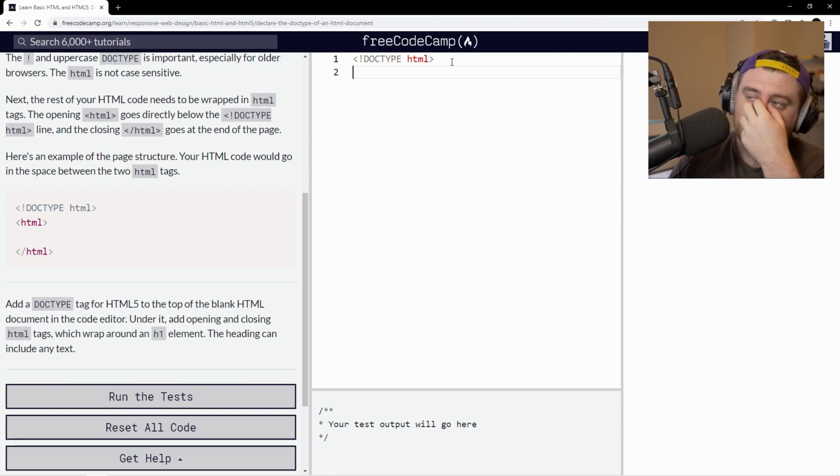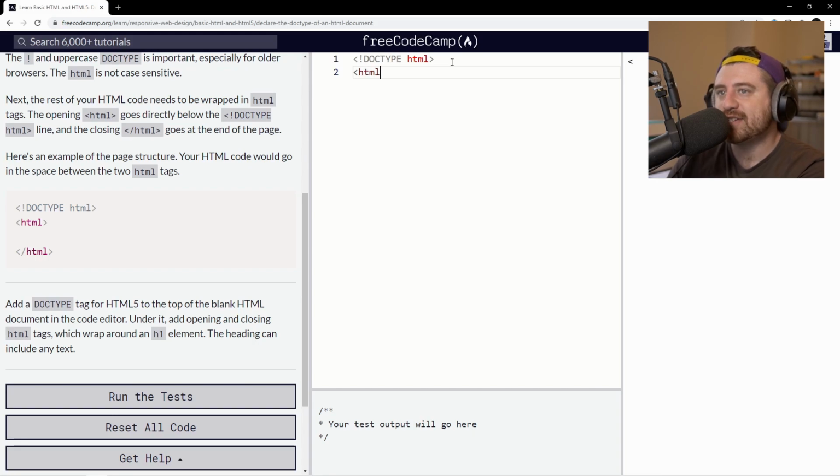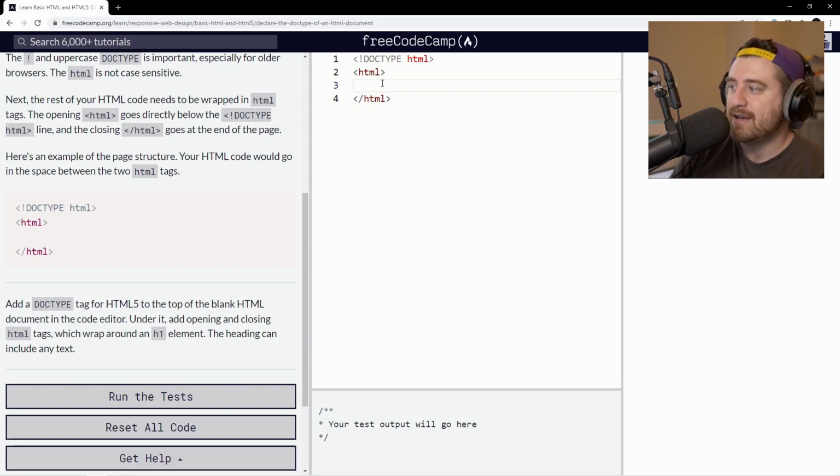Now underneath that, I'm going to start my HTML page, and to do that, I'm going to write an html tag. I'm going to make a new line, and then I'm actually just going to leave a blank space there, and then I'm going to close that tag with the closing html tag. Now everything inside of my HTML page will be nested inside of this html tag. You remember we've been nesting HTML elements inside of different HTML elements. This is kind of like the mega parent HTML element. Everything goes inside of this, okay?